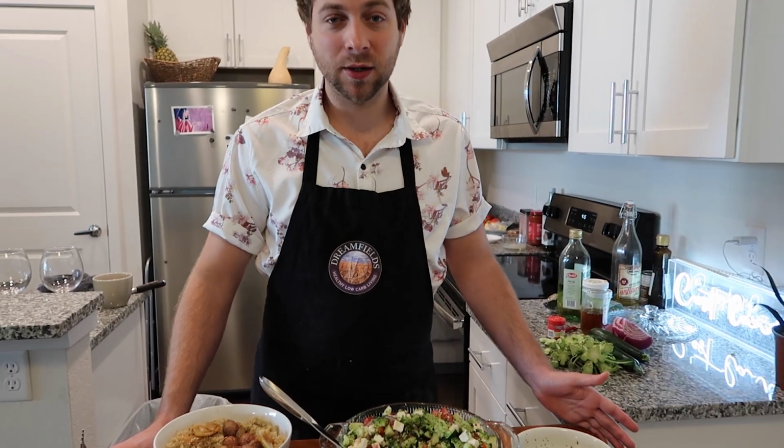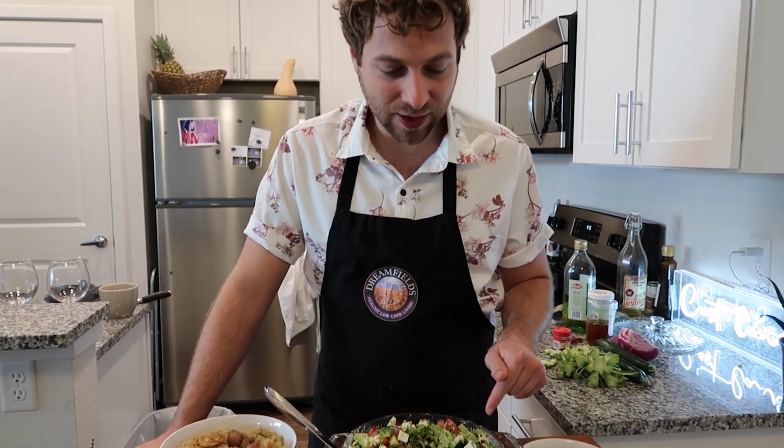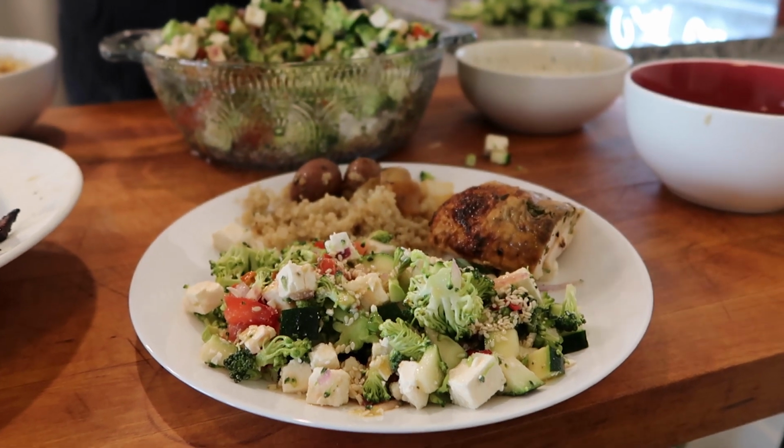And often when you go to these parties, they have fried chicken and desserts. The plate isn't complete, but when you bring a salad, look at that. At least half the party's gonna appreciate it.